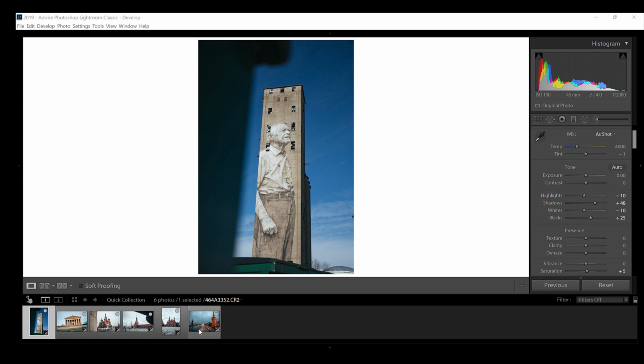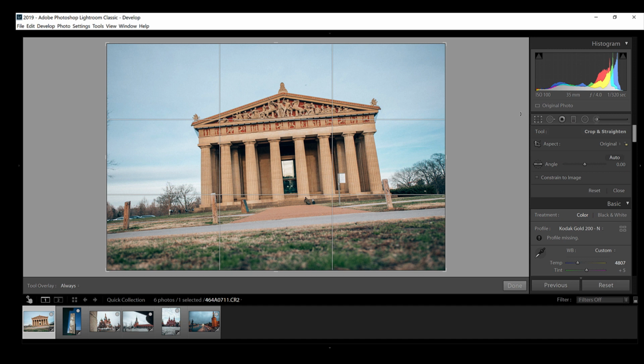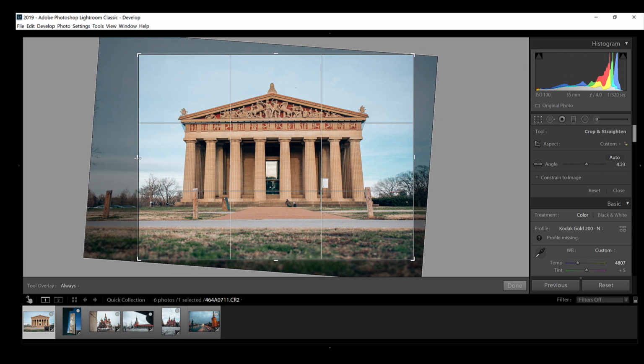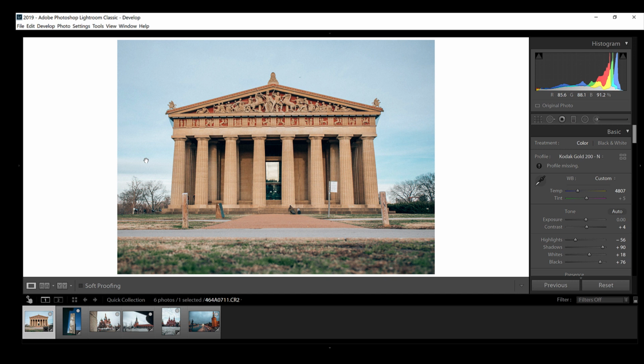Okay, here we are in Lightroom, and we have a few of my photos here. Now, they're not my best photos, but they're great examples for what I want to show you. Okay, let's start with this one here. It's the Pantheon in Nashville. So, as you can see, it's tilted. And as I said earlier, we need to adjust this horizon. So let's go ahead and click the crop tool. And with one click, we've already made it better. Now we just need to adjust it to center it. And there you go, already looking great.